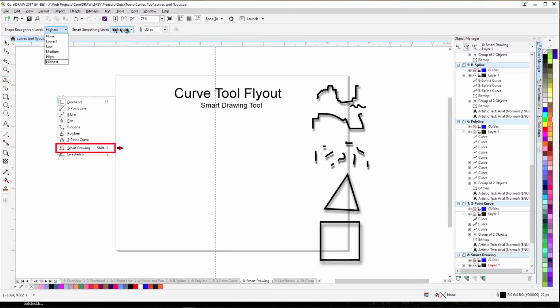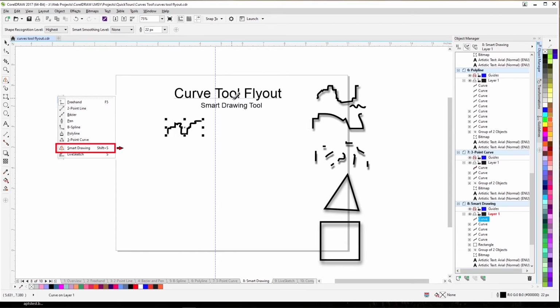The second one is a smoothing level, and if you have no smoothing, then I'll show you what your line looks like. There's a few tools that I like to use my Wacom pad, drawing tablet, with, and this is one. Okay, so I'm going to make a curve like I've got up there at the top, more or less. And you see that that's kind of like this one was, very short segments.